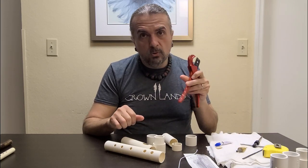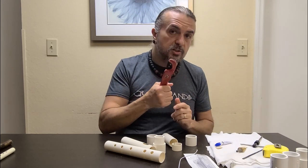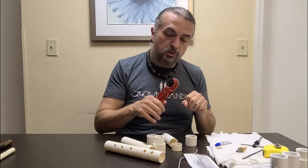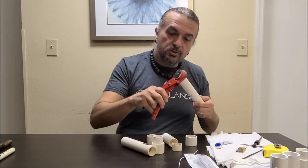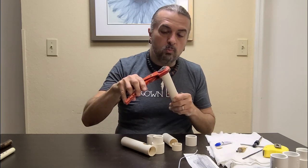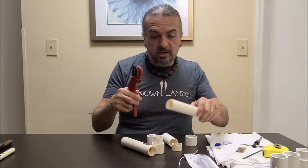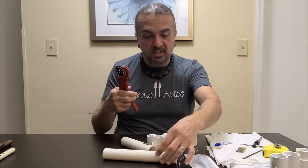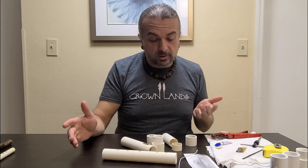Here's a PVC cutter. If you don't want to operate a really heavy saw, this is one of the harder PVC cutters to use — the ratchet ones are so much easier and a little bit more expensive. With this one you go around in circles, keep pressure on it, twist it, and eventually it scores a line into it. If you start twisting it backwards at that point it'll start cutting into the line pretty well.